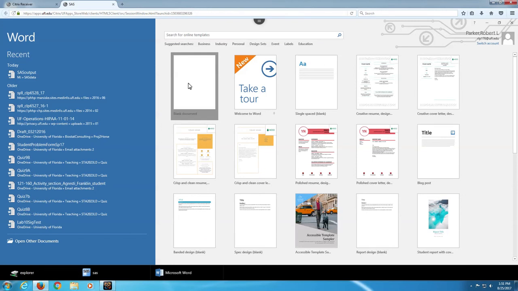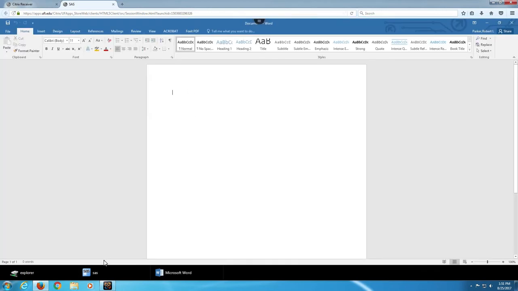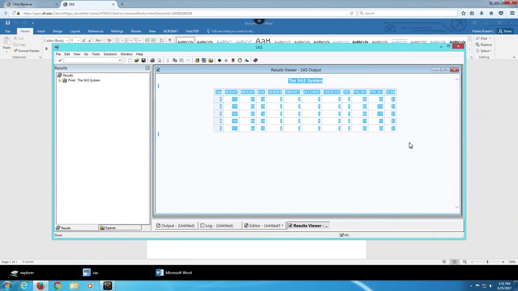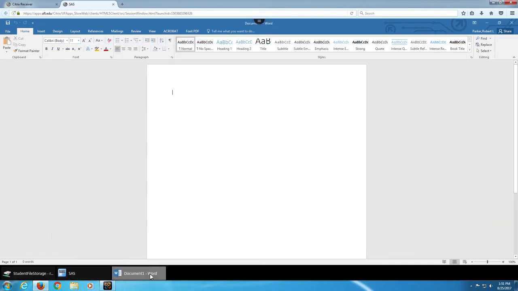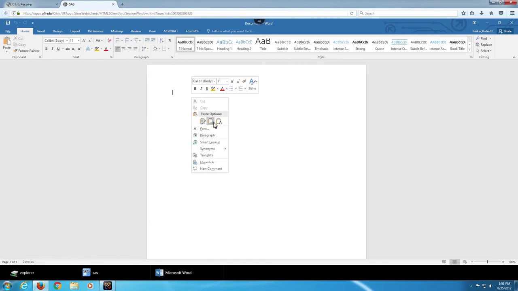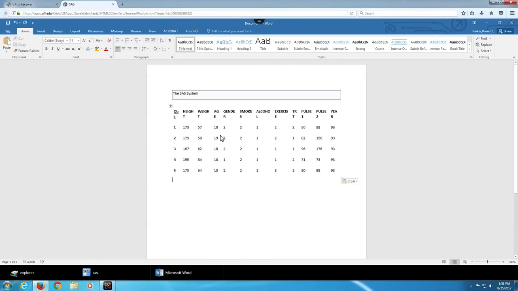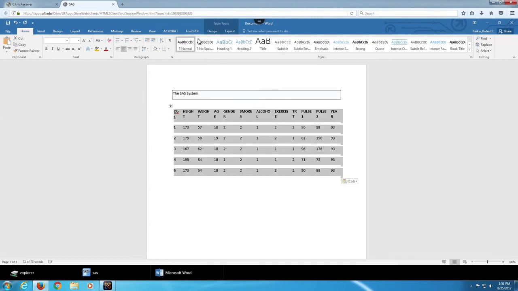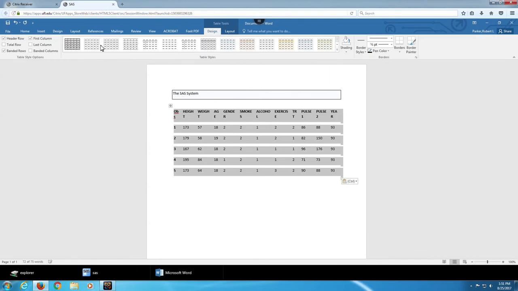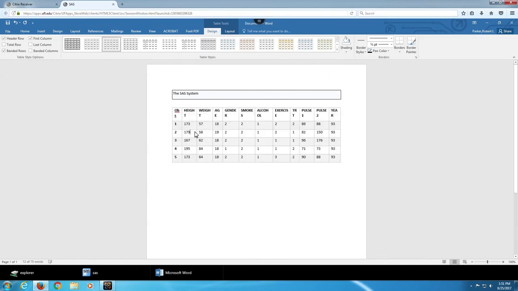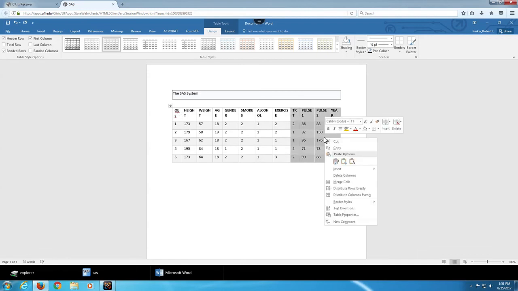So in Word, I'm just going to create a new document and go back to SAS. I'm just going to copy and paste this table into Word. So you can just highlight it and copy it by hitting Control-C on a PC or Command-C on a Mac, and paste it into Word. Now when you paste these, they may not necessarily look very good, but this is now a table in Word, so you can change some things if you want to. For me, I'm just going to delete these last 4 columns so it looks a little better.